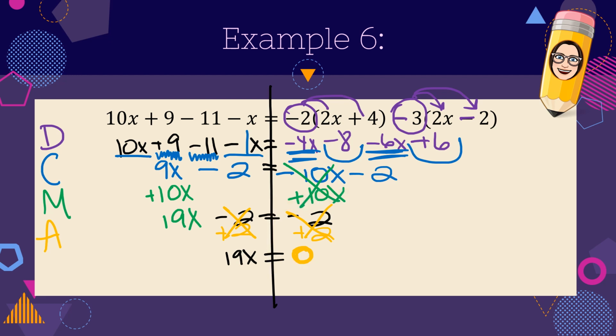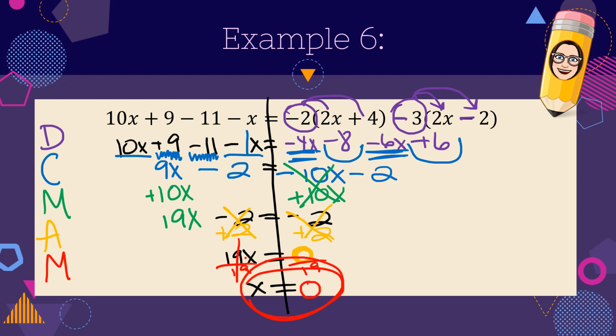Okay? Last step, undo any multiplication or division. Instead of times 19, let's divide by 19. X falls down. What's 0 divided by anything in the world? 0. X equals 0. Use your calculator if you forget any of those calculation rules, but don't just say you're done if a side is empty.